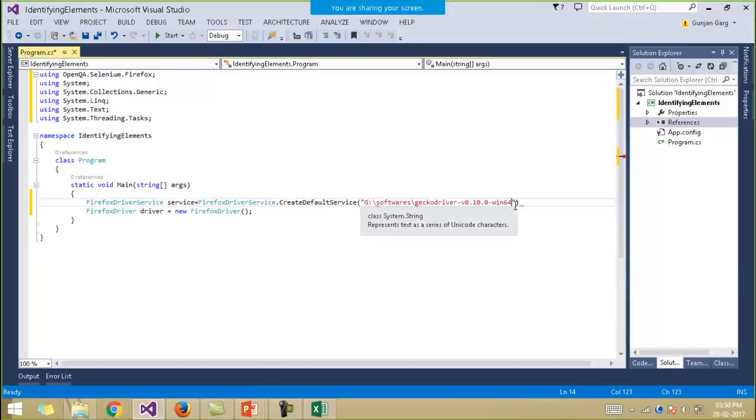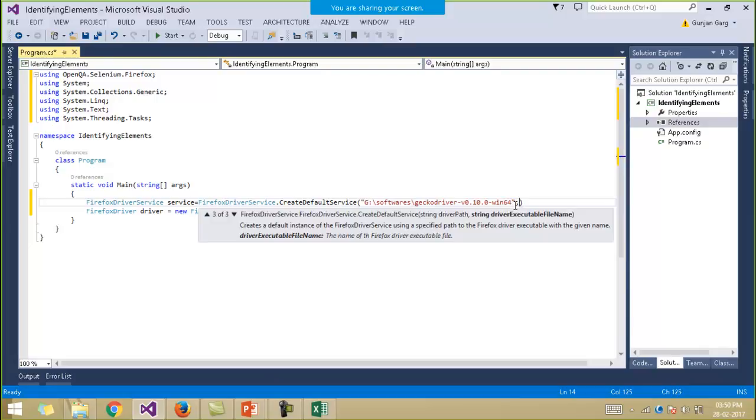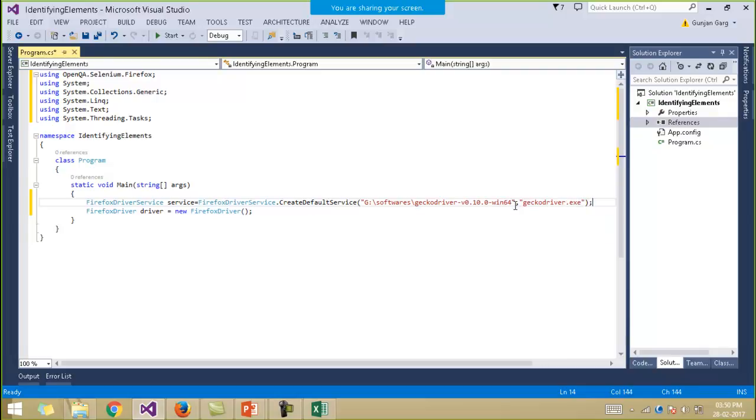I give the name of my gecko driver, that is geckodriver.exe. And I'll simply put the @ symbol in front of the path, which will automatically take care of the double slashes in the path, right?